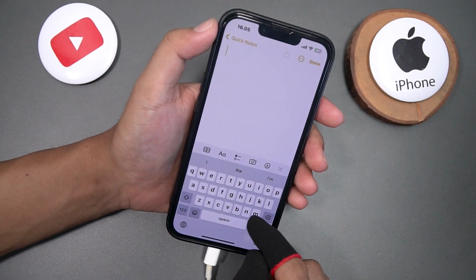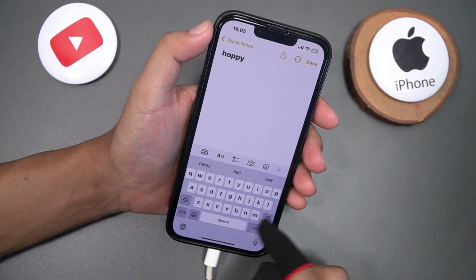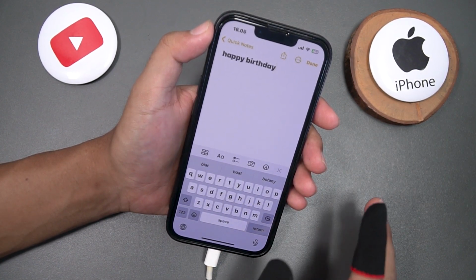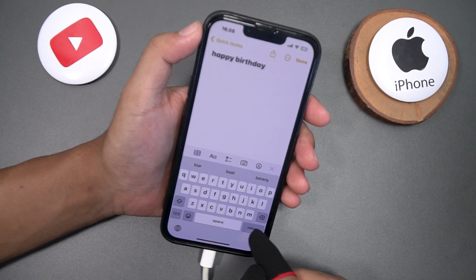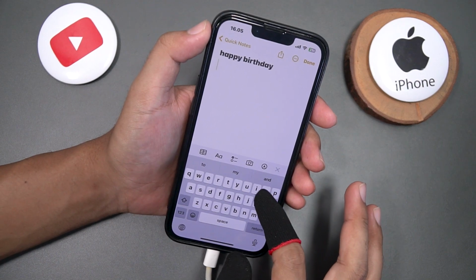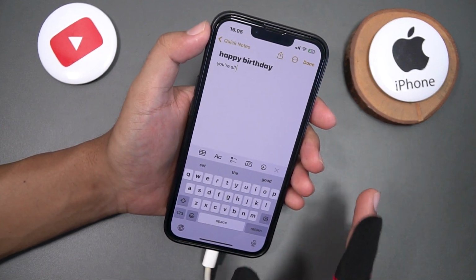place your finger on the first letter of the word you want to type. Without lifting your finger, slide it to the next letter in the word, following the sequence of the letters. Once you connect all the letters in the word, lift your finger and the word should appear in the text field.